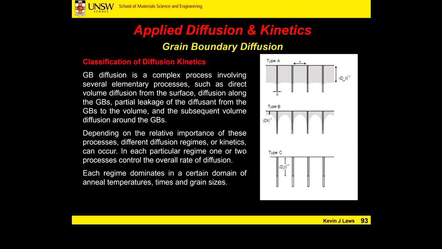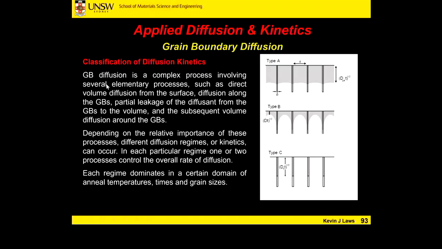But other things that do come into play are the distances between our grain boundaries. If we have a very, very fine grain material, the spacing between grains is going to be very, very small. So our diffusion distance is going to affect the profile of diffusion depth in our material. If our grain boundaries were spaced much, much further apart, because that diffusion rate into the bulk is much, much slower, that's going to give us a different type of profile in our diffusion depth.